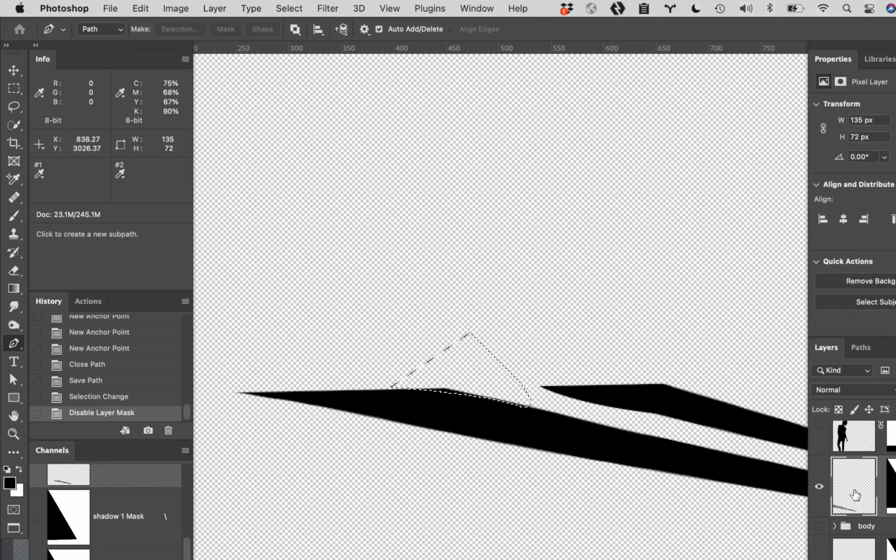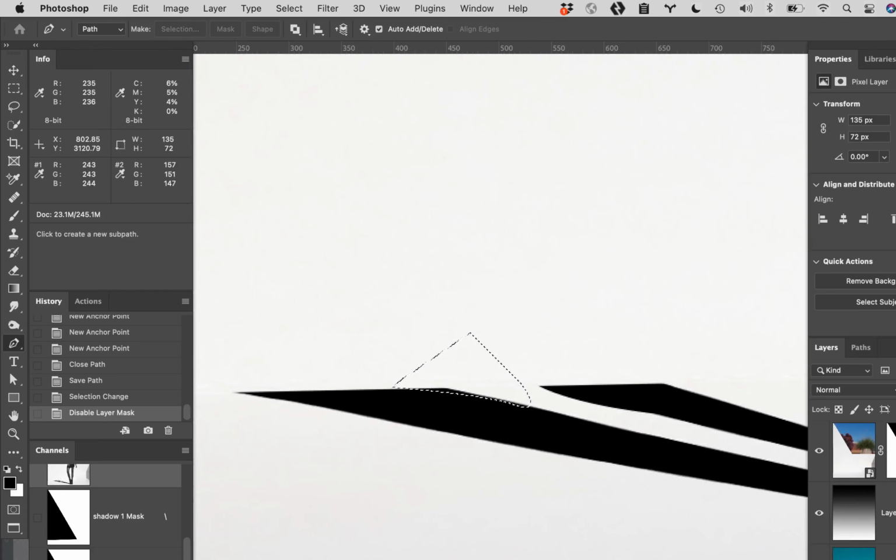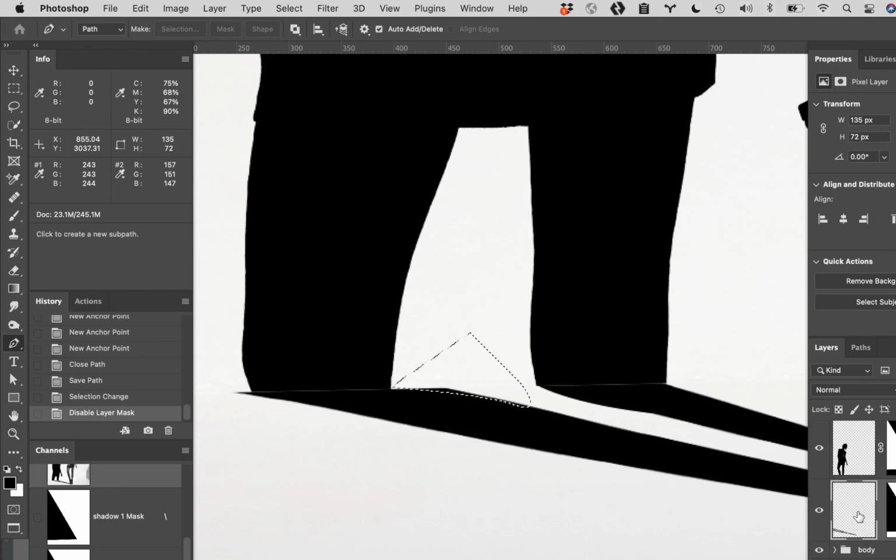Make sure that you've got the pixel layer selected. I'm turning everybody else back on. Make sure that it's the pixel of the floor shadow that we're dealing with. Again, I just need to get rid of this. The delete key will actually get rid of that. Command D to deselect. Now I've got a little weird anomaly that's happening right here on her leg. I don't like that part.